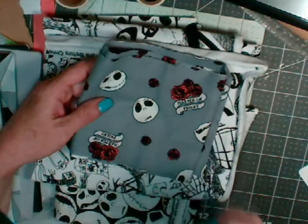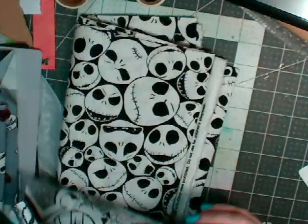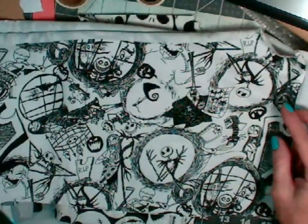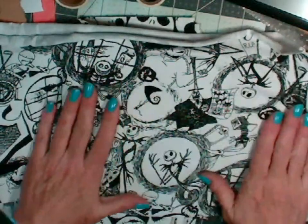So I have some cute ideas for the faces. I think I can maybe do some fabric covered buttons or something. I'm not 100% sure I can do that. I've never done that, but I understand it's pretty easy. Also, this, I thought this would make good ephemera. The problem with this is it's jersey material, so it's really, really stretchy.